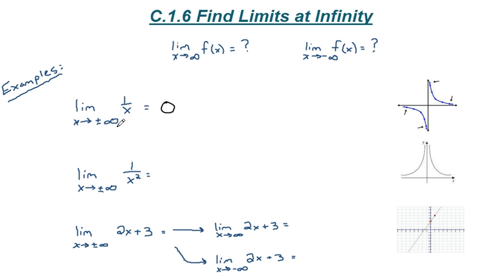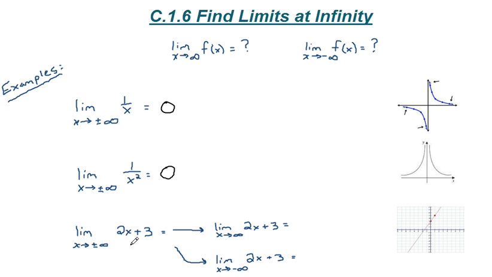Now you can sort of think of substitution with this. Say we put infinity, 1 over infinity, 1 over a very, very, very large number, and the number just keeps getting bigger and bigger and bigger. That can help us conceptualize 0 a little bit. 1 over a really big number gets closer and closer to 0. The second example, we have the same effect, 1 over x squared, positive or negative infinity. Notice if we go to the right forever, go to the left forever, once again we are approaching 0.